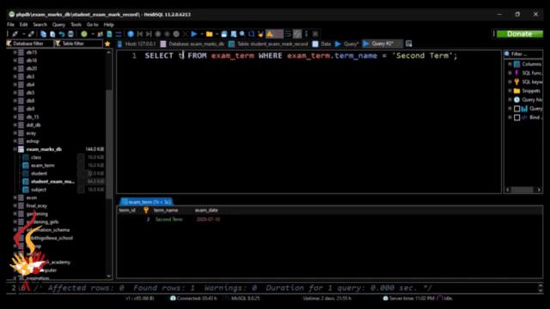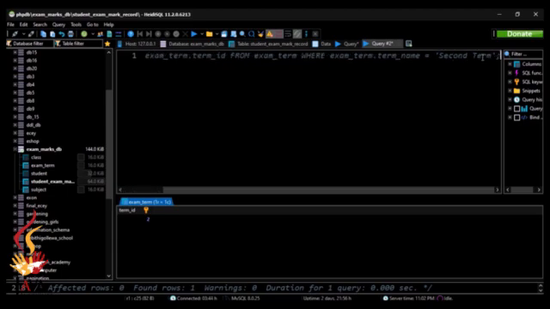To get only the term ID, you can see here I have got only the exam term ID. For now, I will comment this query.